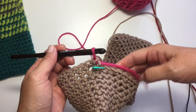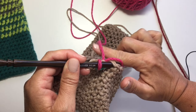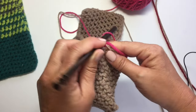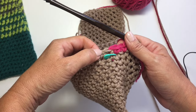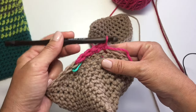I'm going to hold my tail in as I go here as well, so that it's one less end to weave in at the end. And I'm going to now single crochet in each stitch around with my second color. And I'm going to do this until I get to the last stitch, and then I'll show you how we change color again to go back to the original color to continue on in stripes.